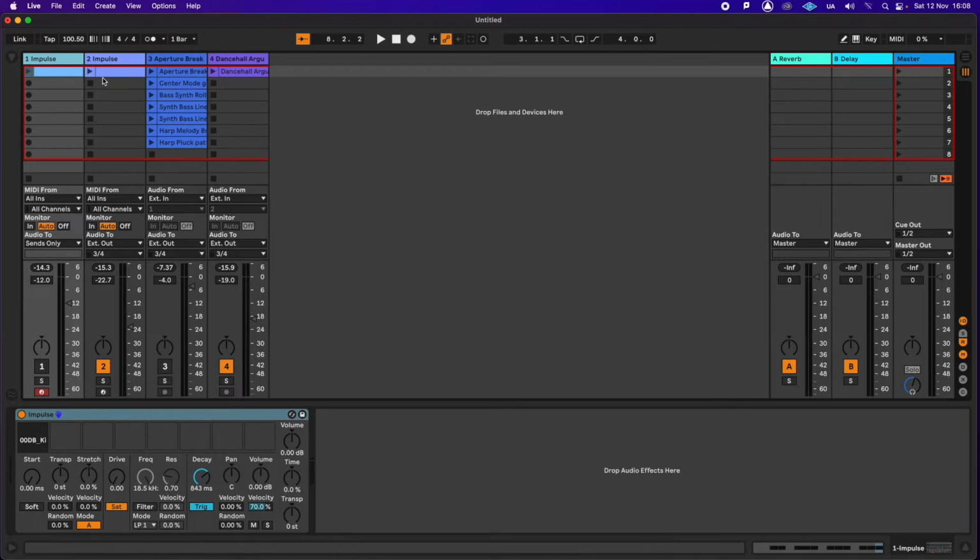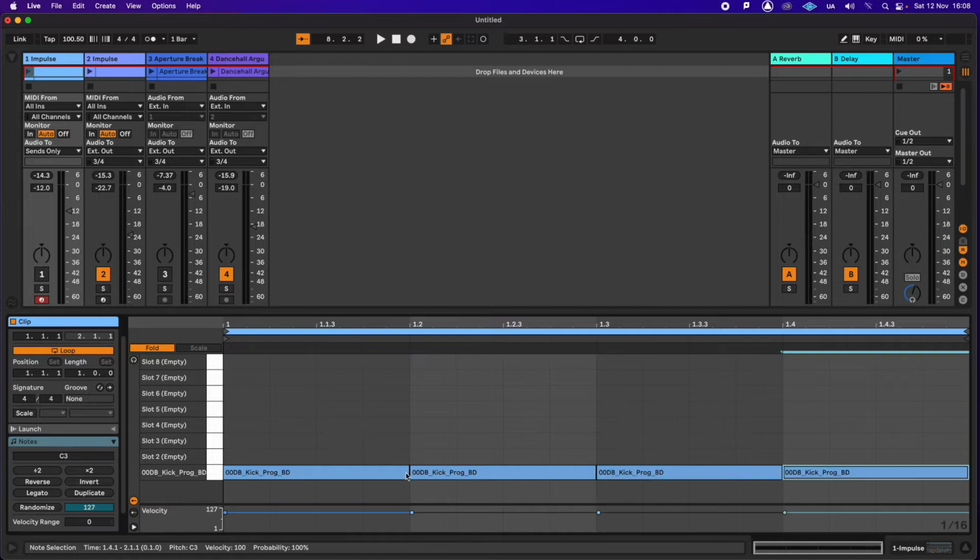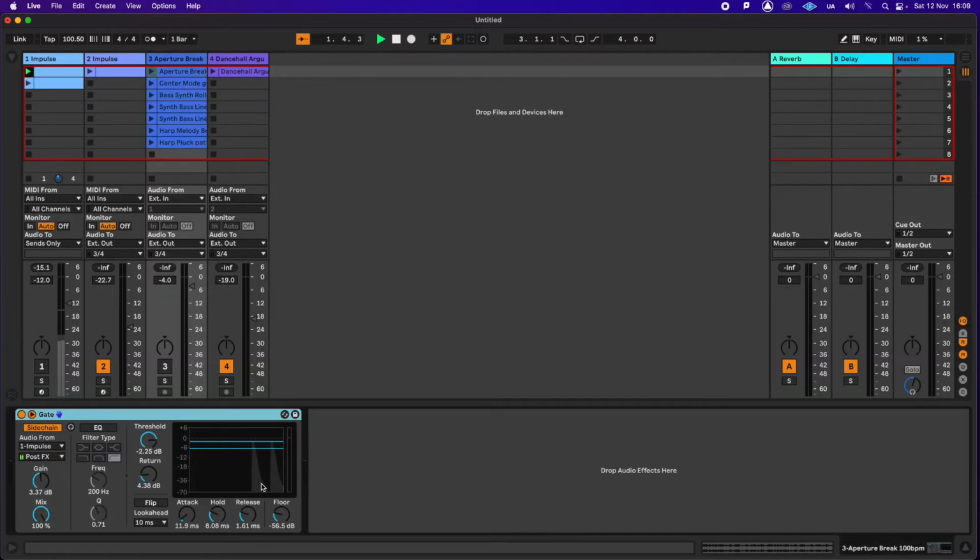Okay, so let's start with a MIDI pattern that is essentially just four on the floor. I'm going to move this MIDI pattern down. When we look at the gate, you can see it's receiving the sidechain. Now we're not hearing anything partly because the sample actually isn't playing.